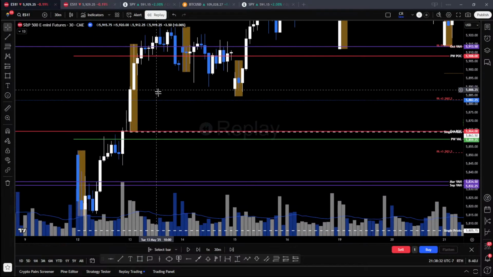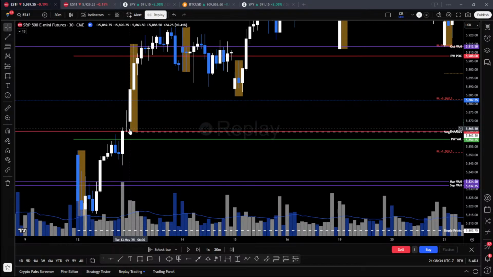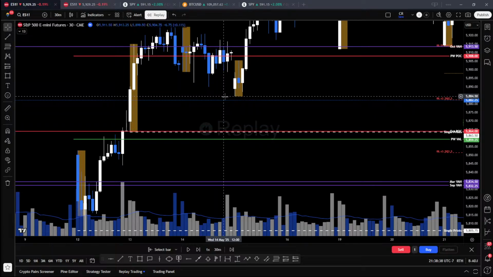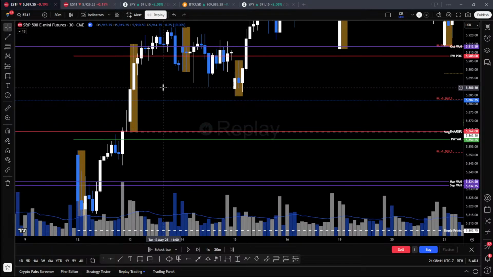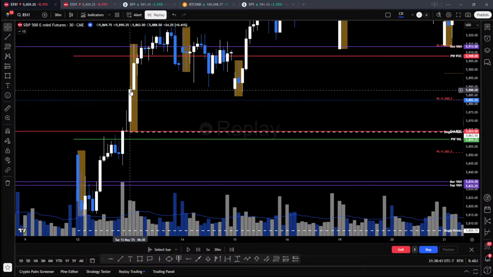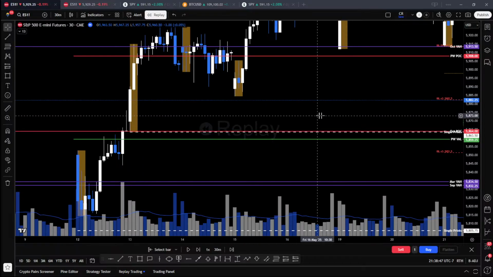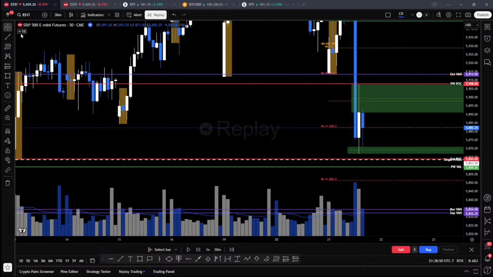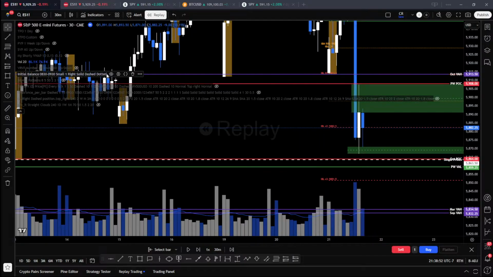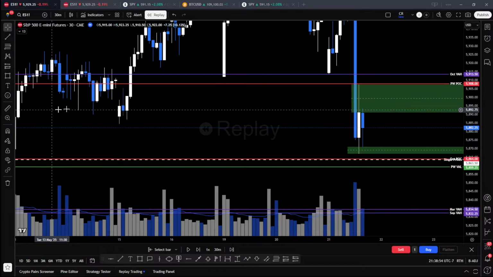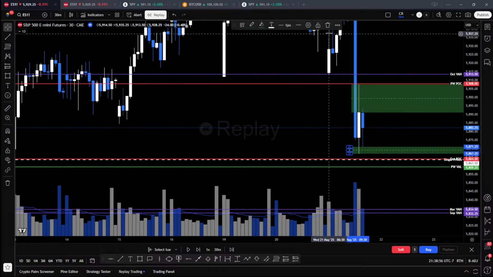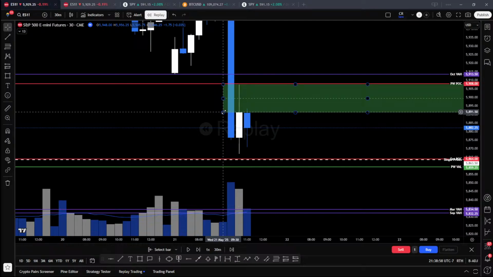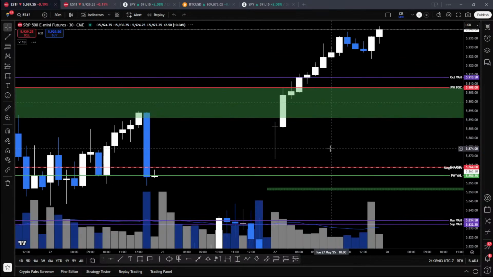Hopefully this makes sense what I'm showing you. Here, this is single prints down here, basically all the way up to the body of this, or no, sorry, oh no, this is the next day. So all the way up until the body of this candle, this is all single prints. Okay. Hopefully that makes sense. So I think that's why that trade didn't work out, because with single prints generally, we'll see a really big rejection. Let me turn this off.